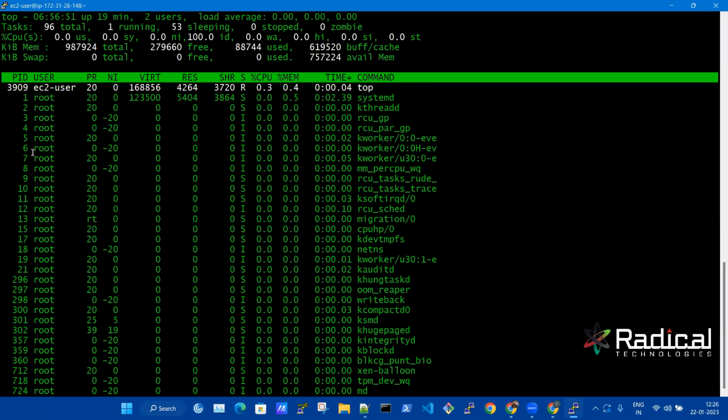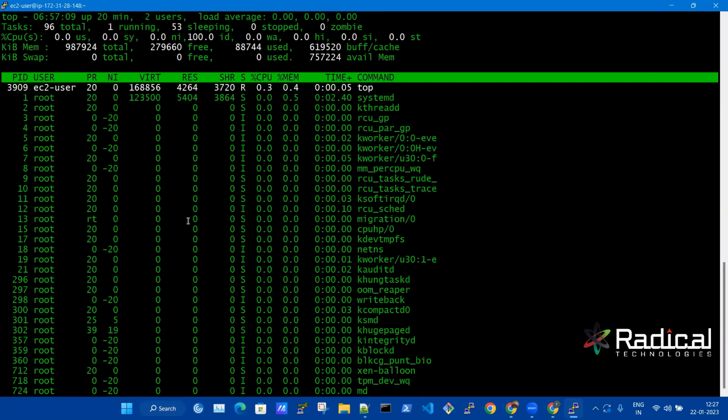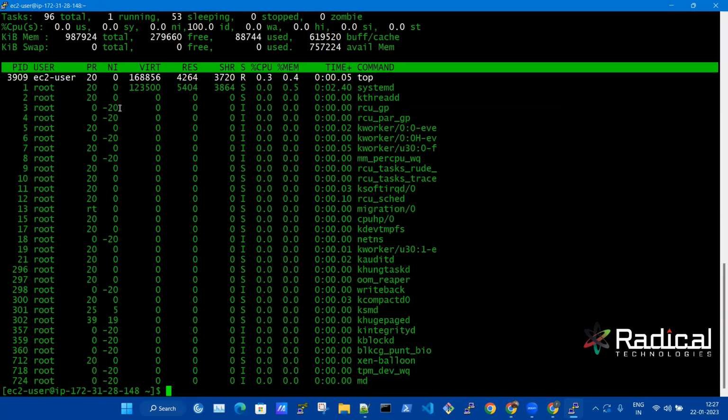But somehow we will be able to check every process on the Linux operating system by this command top. And I can also kill that process. I will show that to you later, how, but we can kill every process here, same like task manager. Then, yeah, you see here in the top command, when I fired the top command, that was also a process.